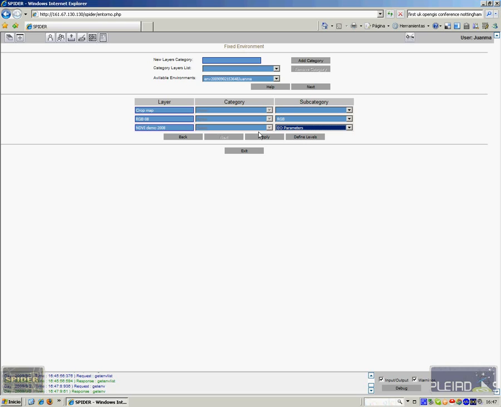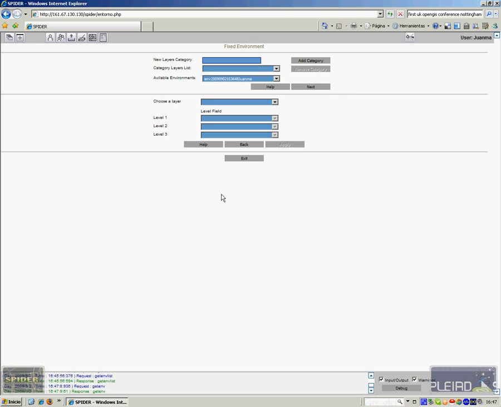The new environment for the default viewer is going to be created, or we can define levels. Levels are created from a vector layer, and it's a way to make it easier for users to access information.